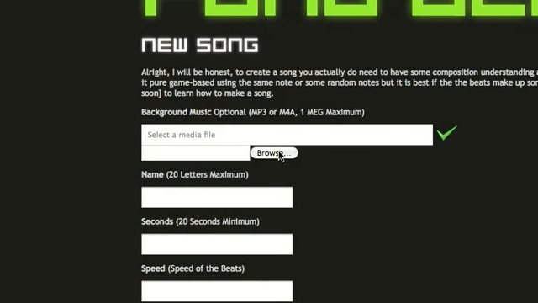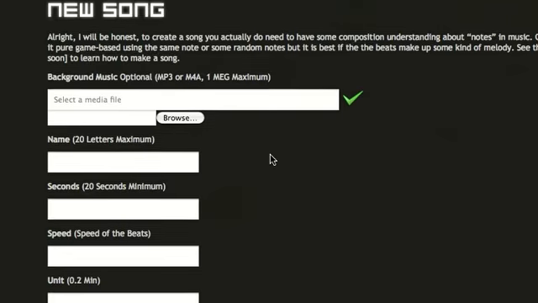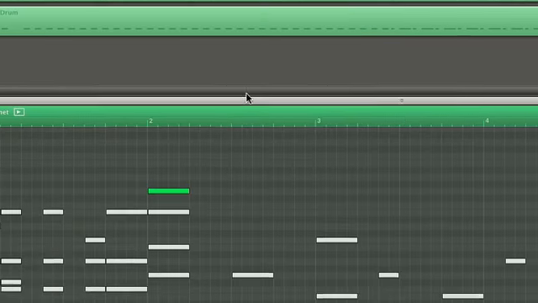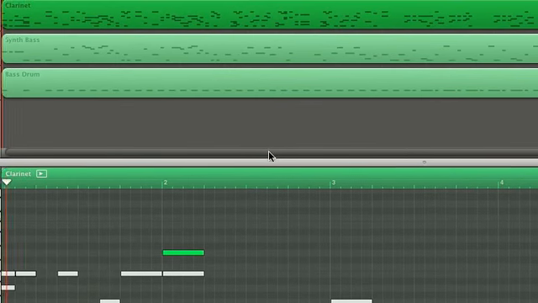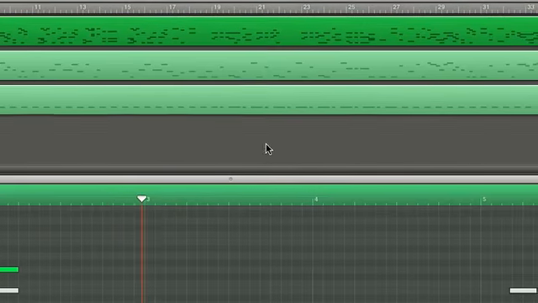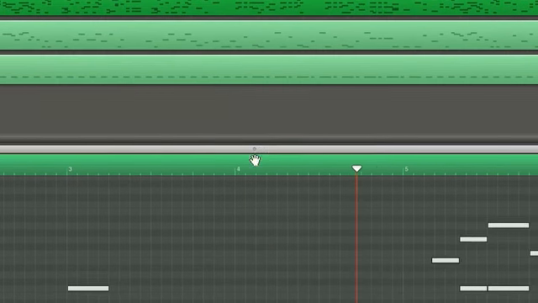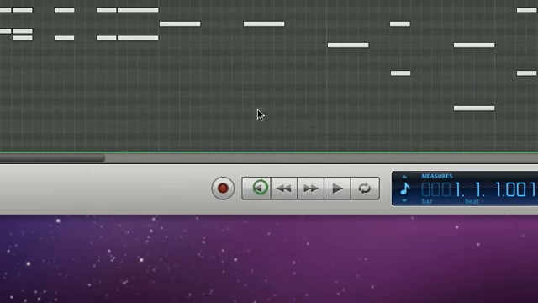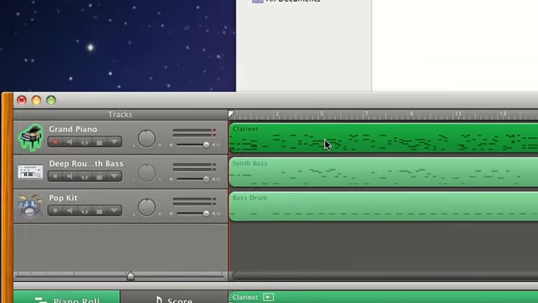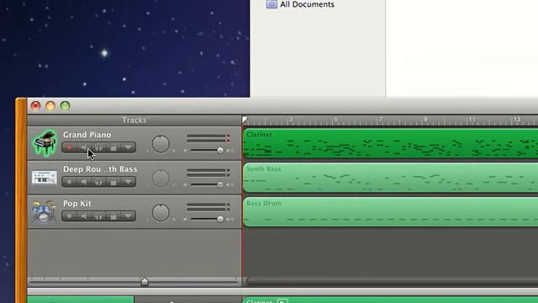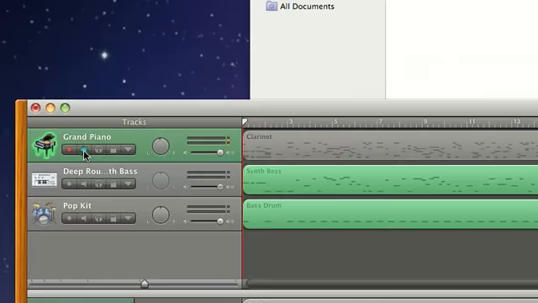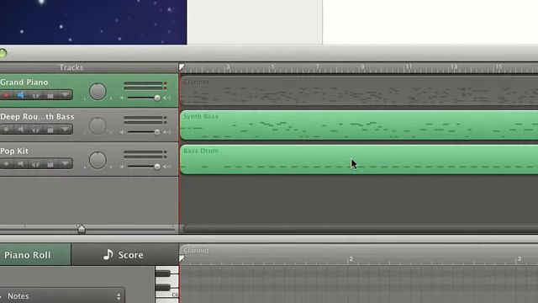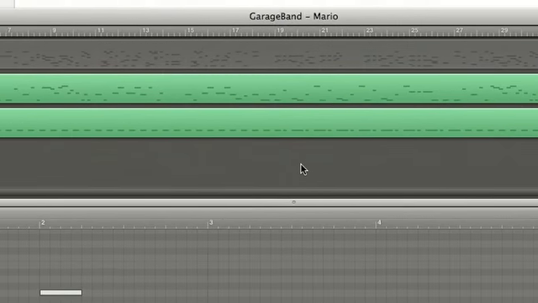But let's just take a look from the top here. First of all, you will need to upload your own backing track. So I made my own backing track. Right now I've got a Mario theme. Just take a listen. Obviously this track has the melody playing, so I want to get rid of the melody, so I'm just gonna mute this, and then I'll export this track. It will just have the bass and the beat, so you won't have a melody. The melody I will have to actually play.